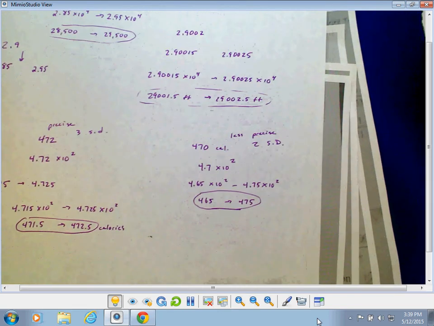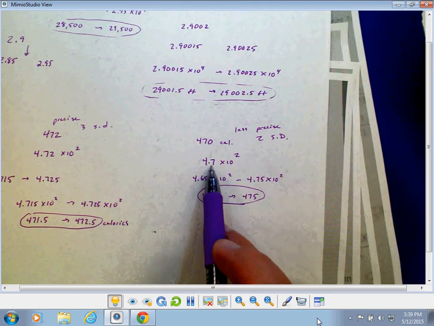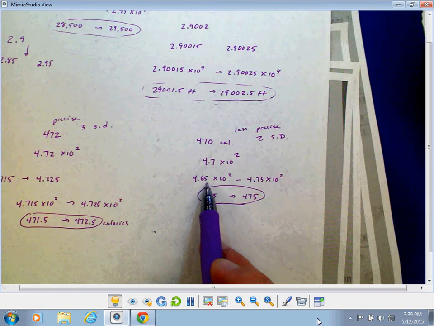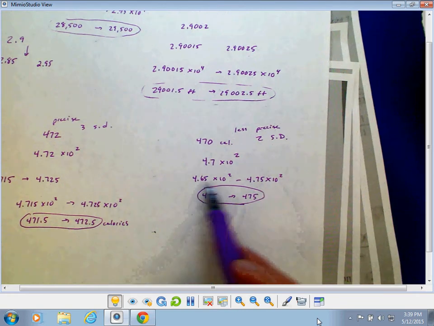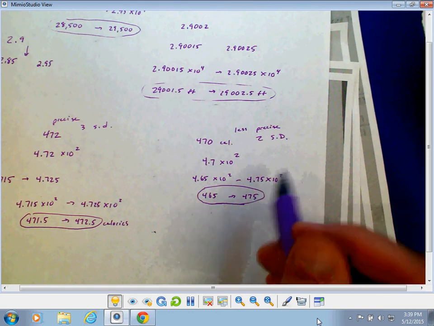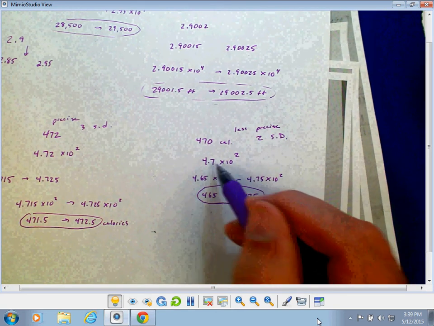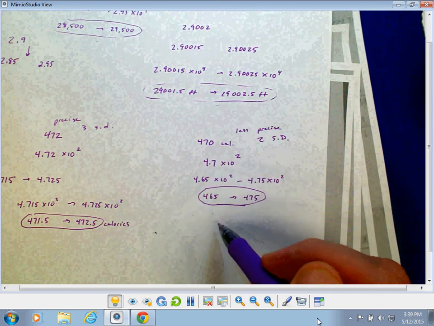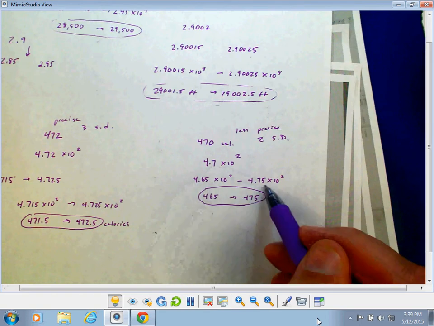But the key is, when you do a range, I always like to put it in scientific notation, so that I can easily drop that down by a half and raise it up by a half, just to give you a range of values, right? I'm not dropping it by 0.5, I'm dropping it by a half of this unit and raising it by a half of that unit. So a half of a 10th unit is a 100th unit. You see what I mean?